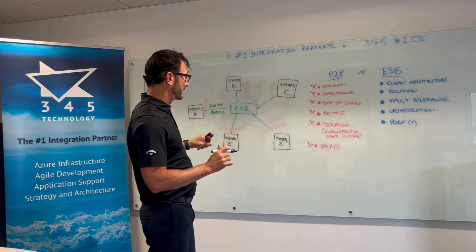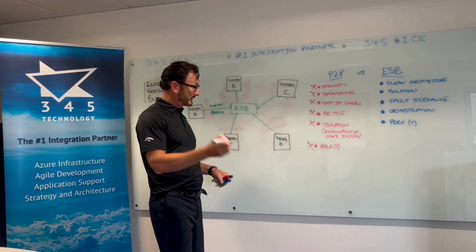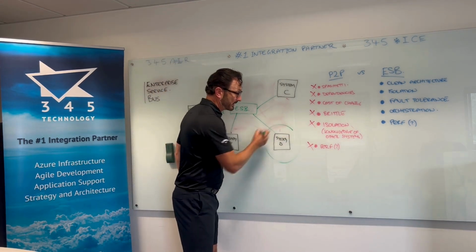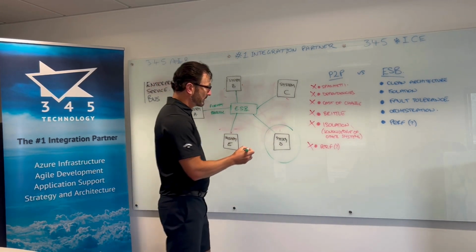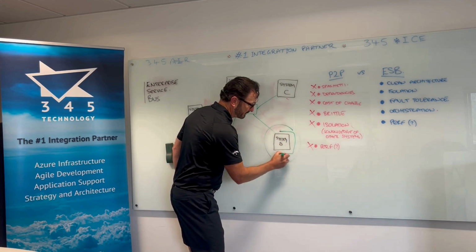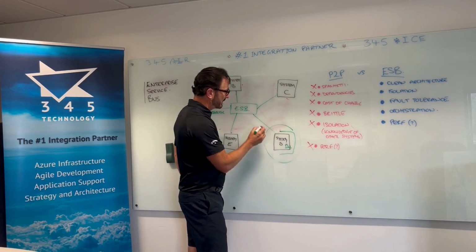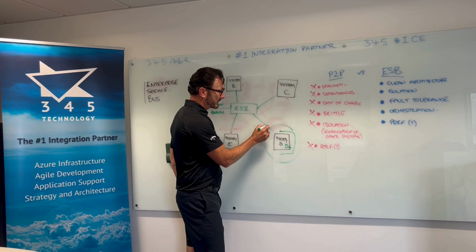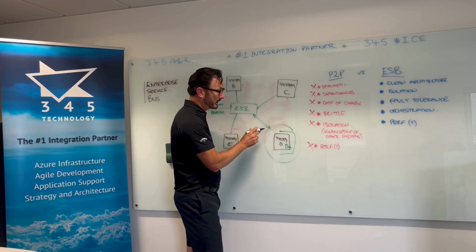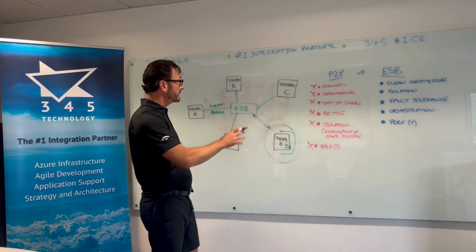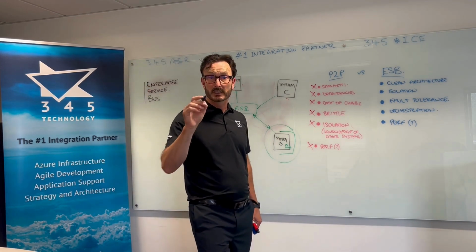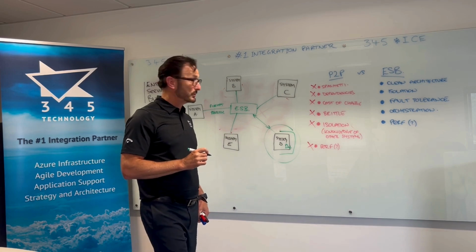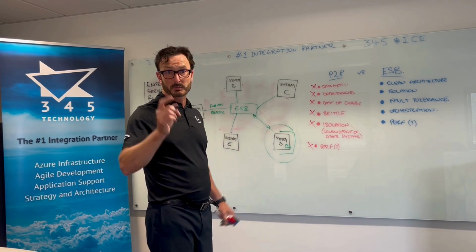All it needs to do is emit a message to the ESB, and then I can forget about it. But the other thing is, this hokey old mainframe down here, if you want to swap that out with some more modern system, and you put in system D+, then you've only got to change this one link here. Everything else is the same. You've isolated all these other systems from that change. So that is a really, really big advantage to you. It gives you much less impact when you want to make a change.